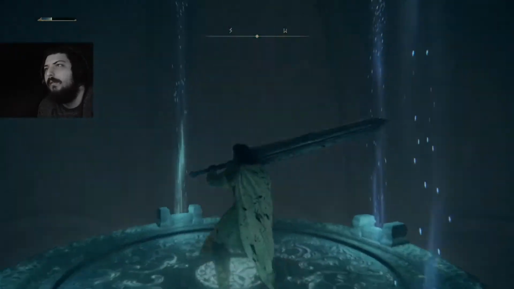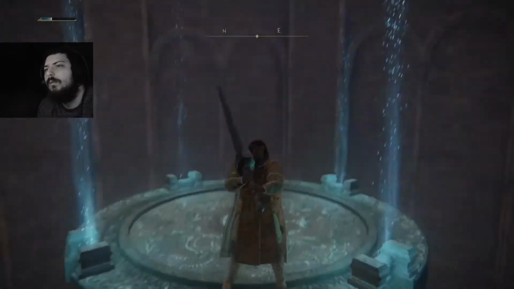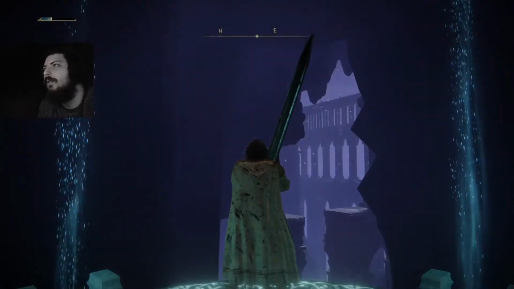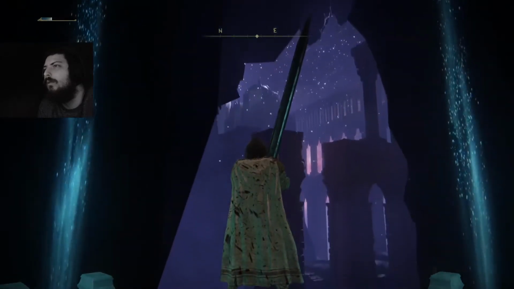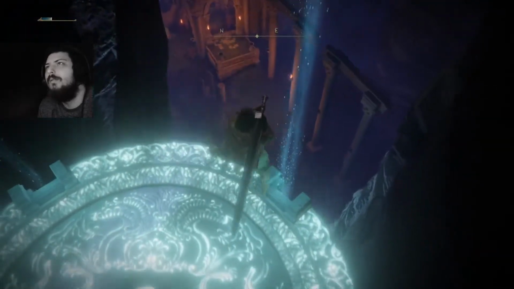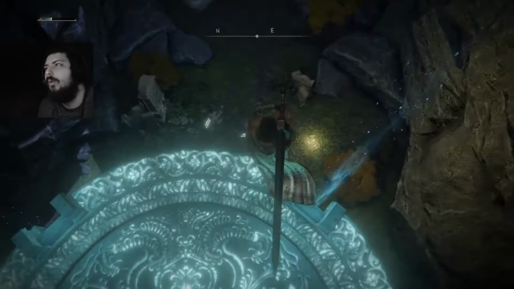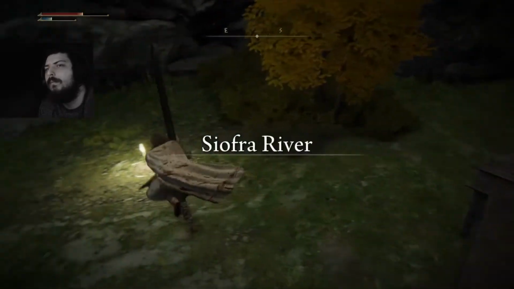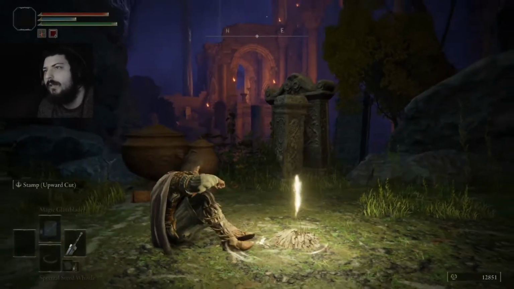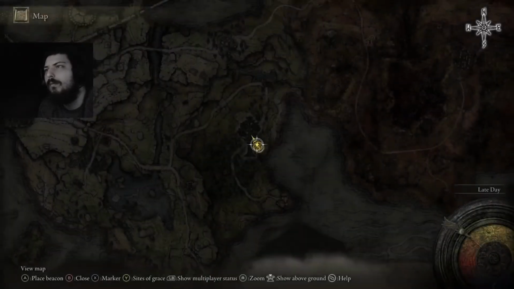It's fancy. Fancy elevator. It goes down so far. Where are we going? What is this? Wait, what the hell? Where the hell are we now? Holy! A river underground. And this just keeps getting more insane. And there's no map here.